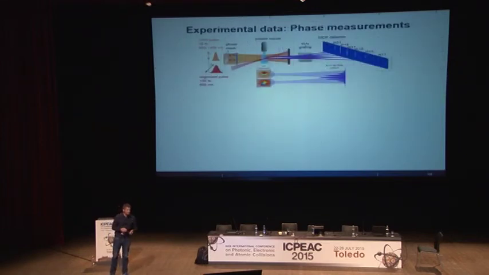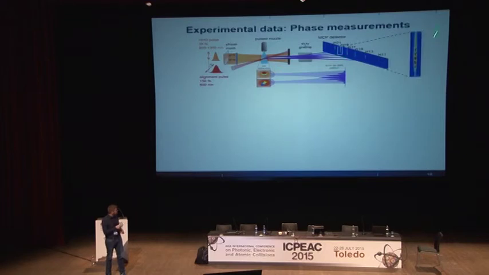Another observable that we can consider are phase measurements of high harmonics, which is shown here. So what we do is we generate two high harmonic generation sources that interfere in the far field. We do that by imparting a pi phase shift on the fundamental driving beam. Then we let the two sources interfere. This gives rise to fringes in the far field, shown here, it's zoomed in. Then we align only one of the two sources, rotate the alignment direction, then see how the fringes shift as a function of the polarization, of the alignment of the molecules.